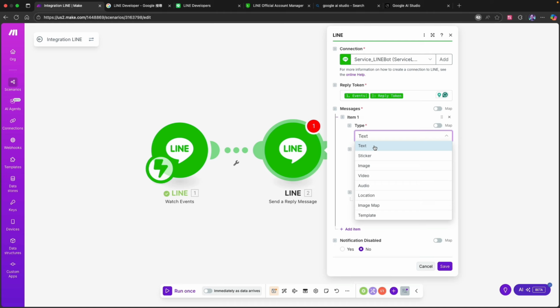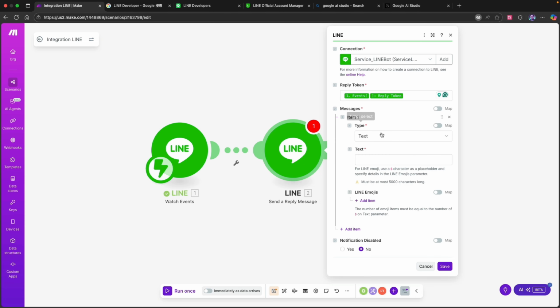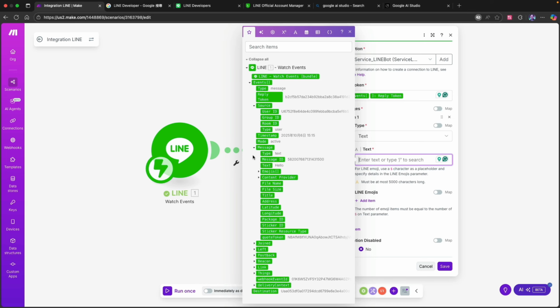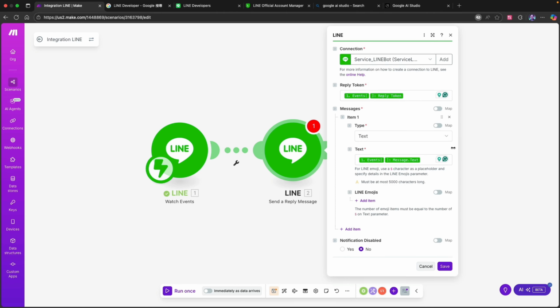Choose text under the type option. For text, map the incoming event's text. Try to find the text under these tokens, and you may find it under events, message, and text. Click the text, and click save.